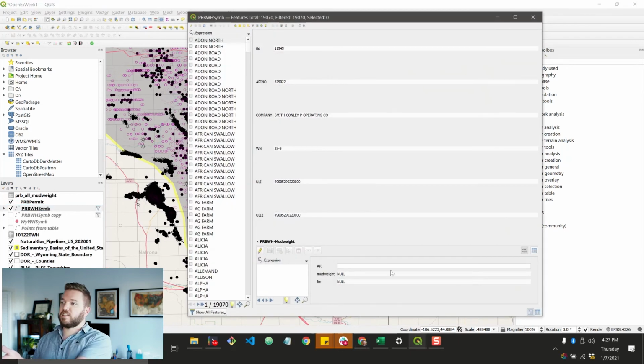And you'll see now here it is at the bottom, and I don't have to wade through 50 features from my well headers table in order to look at and deal with my mud weight.